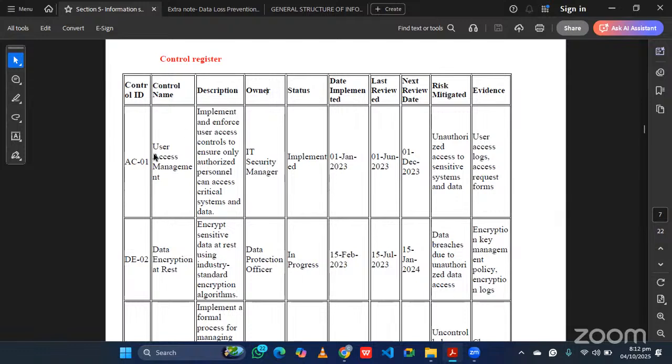So when it comes to access control, who is in charge of ensuring access control? Can somebody tell me? Access control is the manager. Yeah, so it's here, under the owner, IT security manager.